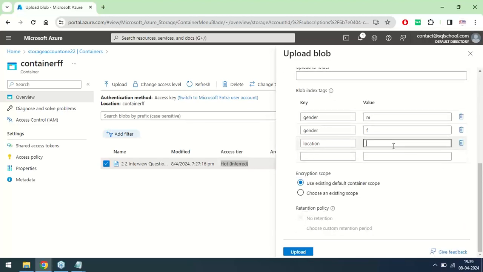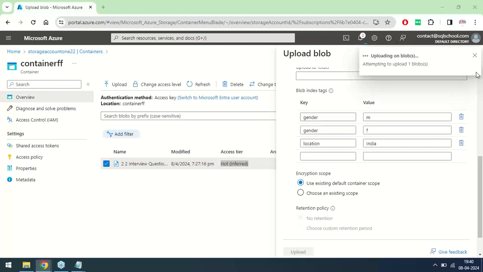So these values are just like a filtered index in your SQL. Create index, index name, on table name, where gender equal to M, gender equal to F. Just like a filtered index in our regular SQL database. So based on these keys and values, indexes will be created automatically. Remember that.